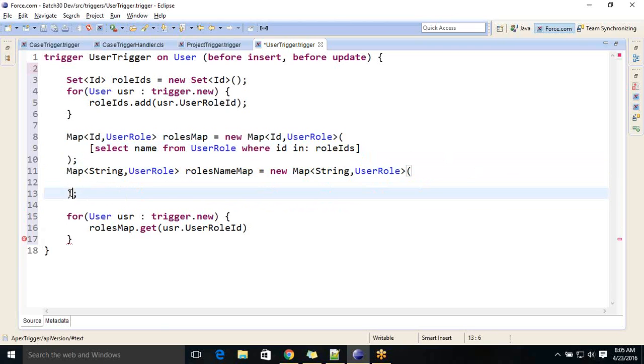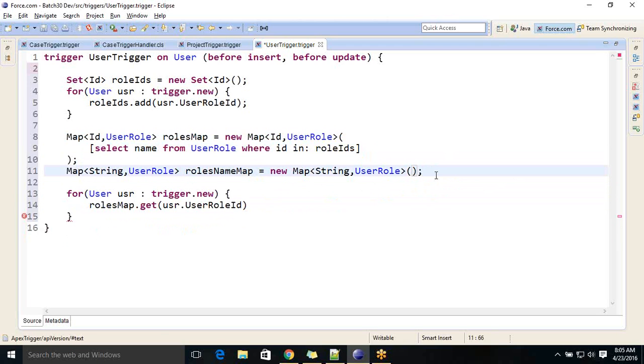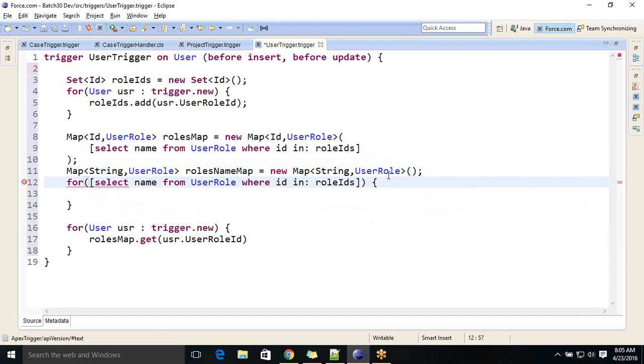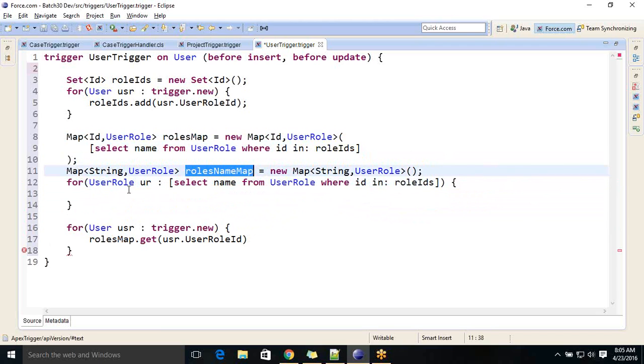If that is the requirement, what do we have to do? We have to loop through those records and prepare the map. So for that, we have to do it like this. These things we have to understand.